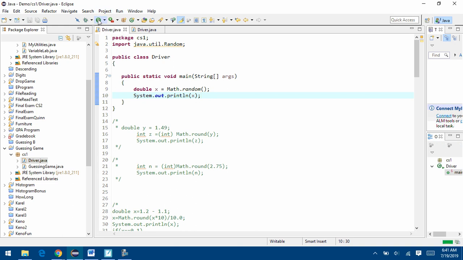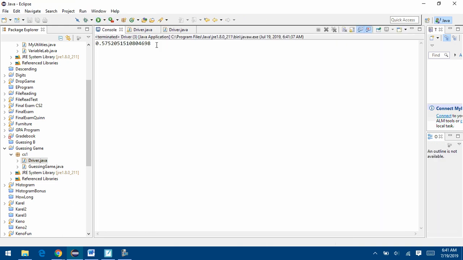So when I hit play, there you go, big double, big decimal, it's somewhere between 0 and 1. And if I hit play again, it's going to give me a different number between 0 and 1. And whenever I hit play, it's going to give me a different number. It technically could give me the number 0.0000 forever, but it's never going to give me anything with a 1 here.